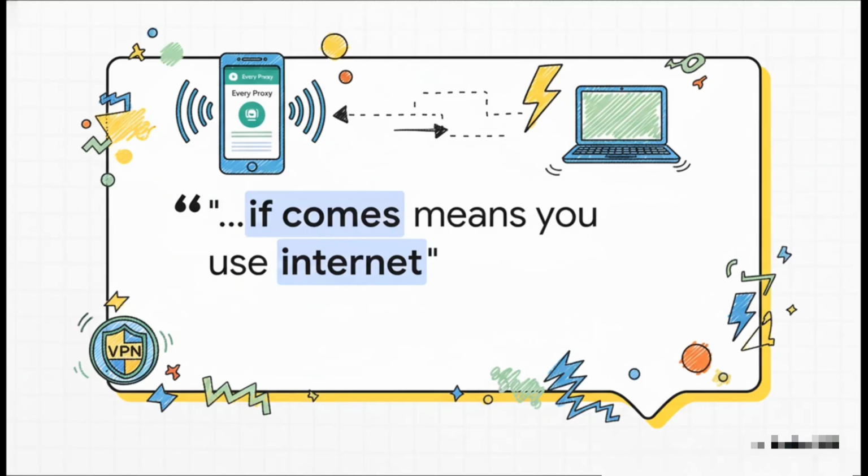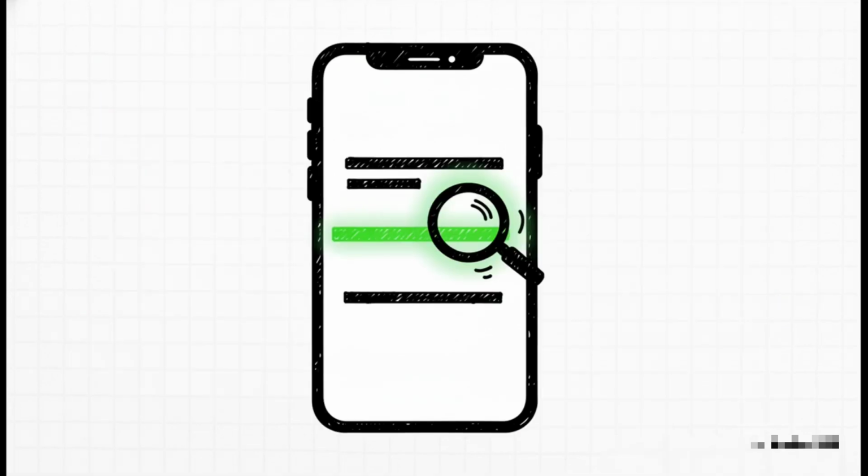The easiest way to know if this worked is to look right inside the Every Proxy app. It gives you this simple and kind of quirky little message that lets you know you're good to go. So just glance back at your phone, at the Every Proxy app. If you see a brand new 3rd line of text pop up right there on the screen, that's it. That's your confirmation. It means your computer is successfully talking to your phone and pulling data through the connection.